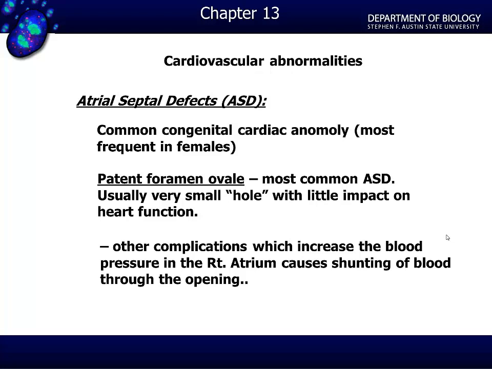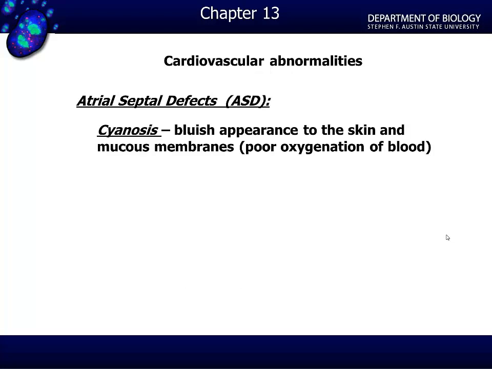You're going to have increased blood pressure on the right side because of that shunting of the blood from the high pressure left to the right. That's going to tend to dilute out the blood or decrease the amount of blood that's actually going into your systemic circulation. So it's going to be critical that we close that opening as soon as possible. If it's a small hole, it's not going to be a huge problem.